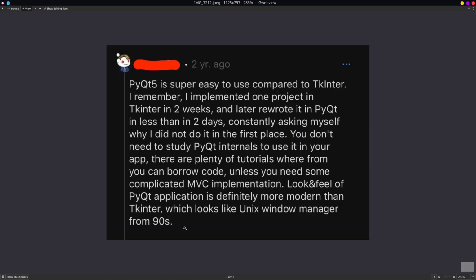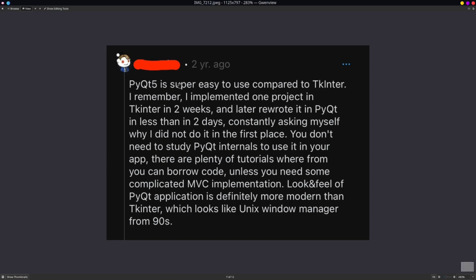Now, this has been one of my biggest complaints about Tkinter. And I actually had a discussion a long time ago with a gentleman who had done a lot of coding in Tkinter. He was not really affiliated with Tkinter. He just was using it. And he actually was telling me some things. He said, here's one of the problems with Tkinter. The default look and feel of Tkinter makes it look like a Unix window manager. It looks like Unix from the early 90s. Now, if you're kind of going for a retro look and feel, well, you can do that. I know retro things are sometimes very, very popular, but most people are looking for a very modern looking GUI application. It's the same way with the web. If you're doing a web app, people want a modern web app.